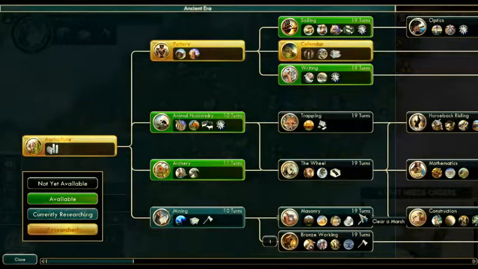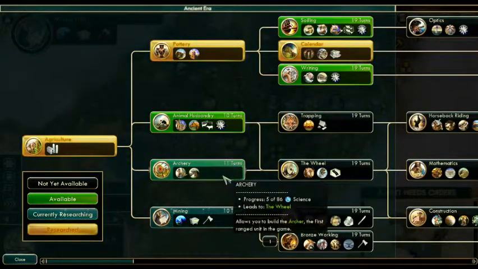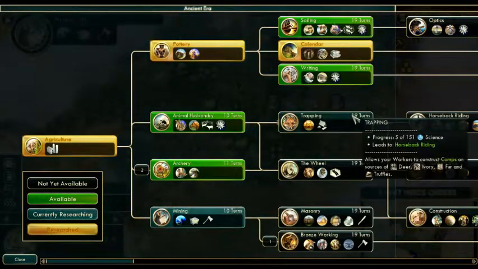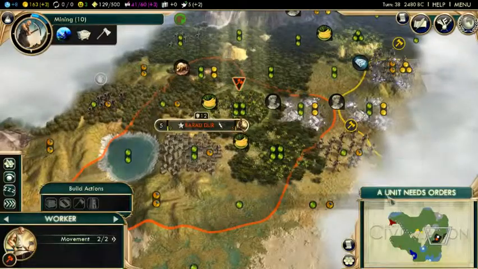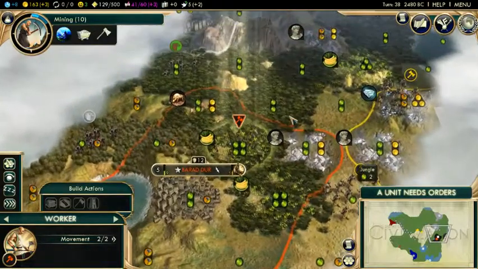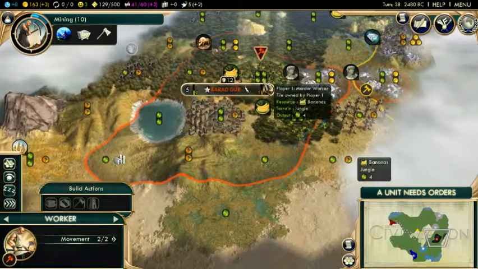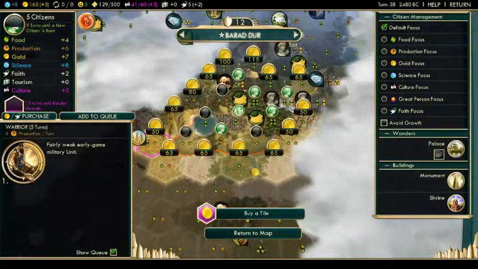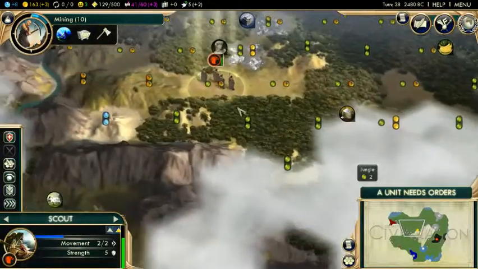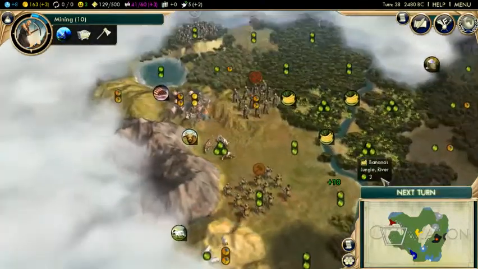Then masonry. Yeah, go this way, because then we can train spearmen units out. Then we'll get archers. Right, that's probably how it's got to be right now. So this worker can't do anything, except build a farm here. No, I don't want to buy a tile. If we're careful enough, we might be able to use him to explore a little bit. Save our warrior time when he comes out.